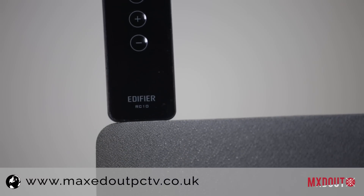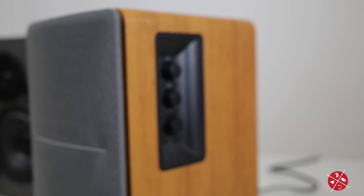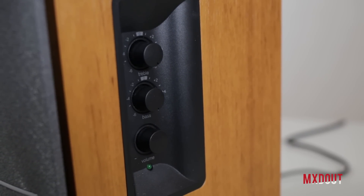What I mean by really, really good is that for the price point, if you need some speakers for your computer and you want something better quality than little desk speakers — something with a bit more oomph where you can hear the difference between the highs, the mids, and the bass, and everything's separate and sounds nice without distorting too much — go and get these speakers.